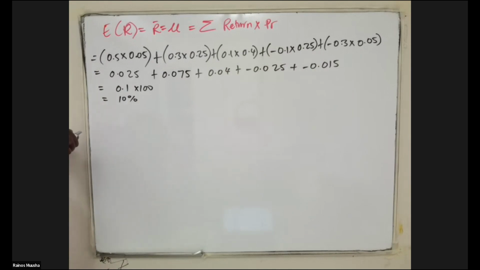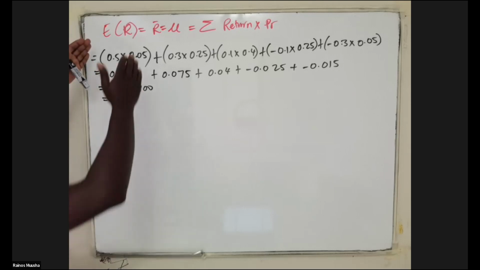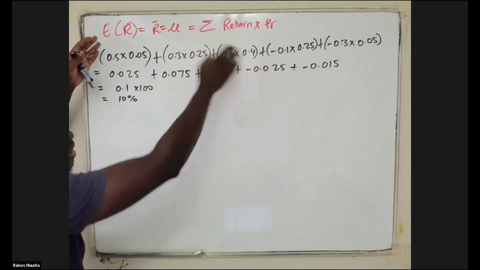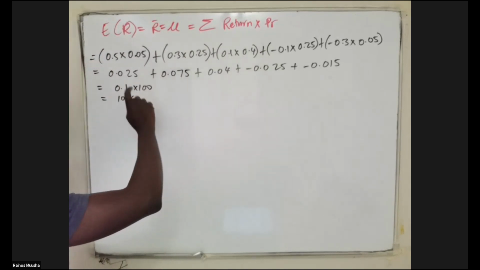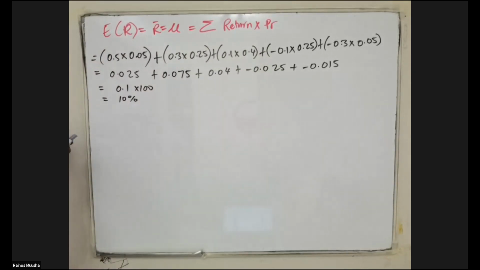If you're using the HP calculator, it's a little bit trickier because you're not able to see the brackets. There is a way of putting the brackets, but usually what I would advise for students using the HP calculator is to break down your calculations into different components, then add up the values together to get the ultimate answer. Over time, as we go through the calculations, if you are good at using your HP calculator, you can continue using it.